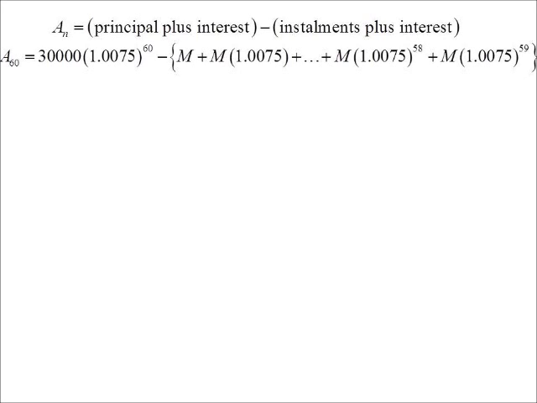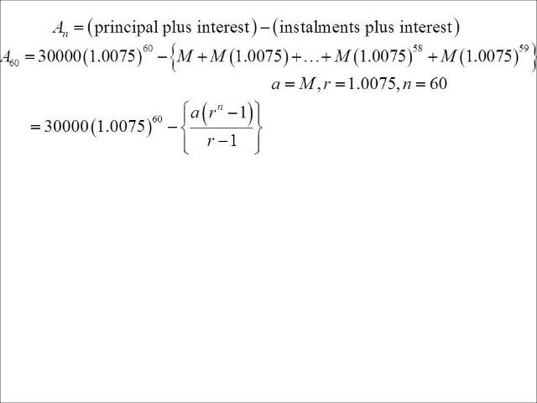So amount 60 we want, because when do we pay the whole thing back? After 60 months. It will be this expression here: the amount the bank lent me with interest rate applied, minus all the money I've paid the bank with interest rate applied. The first term here is just M, but the interest rate's 1.0075. Number of terms there, 60.